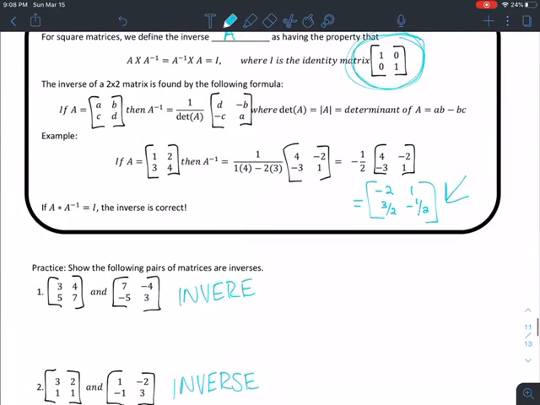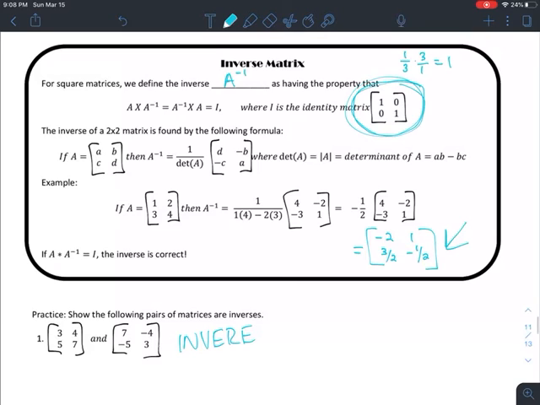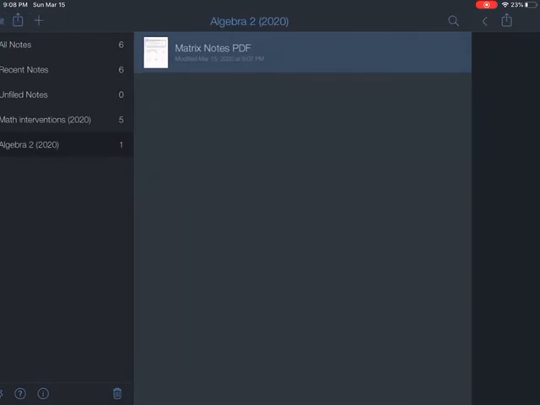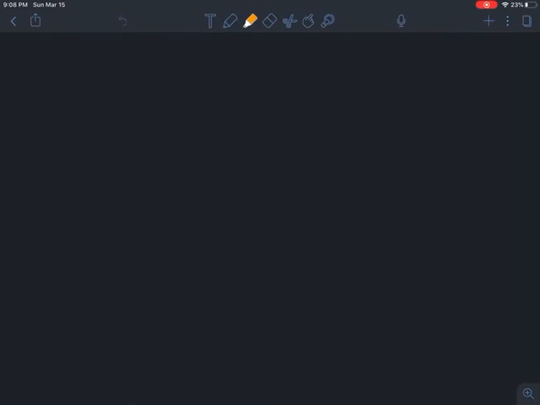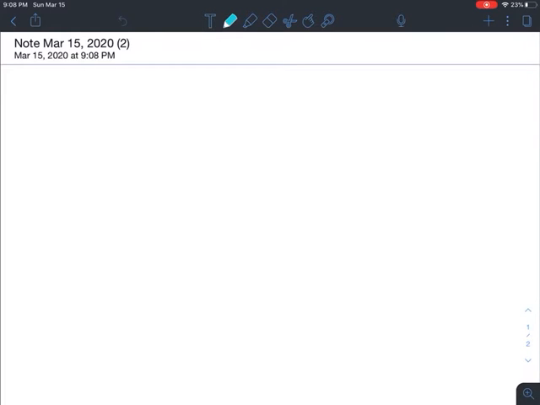So the biggest part that I wanted us to take out of here was this part right here. Let me highlight this. It's going to be highlighted in orange. I want us to take away this part right here. That when I have my original matrix times my inverse, I get that identity matrix, which means I get kind of like the number 1. So going from that idea, I want to go ahead and start the notes for today.